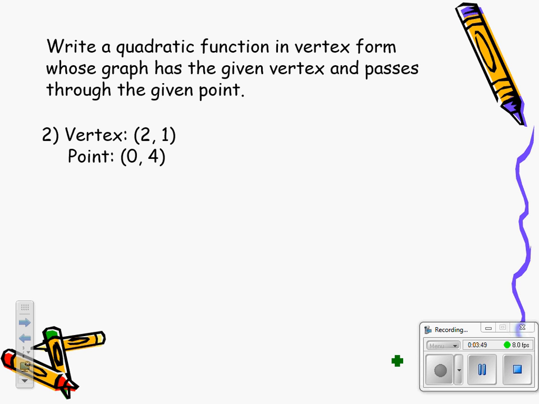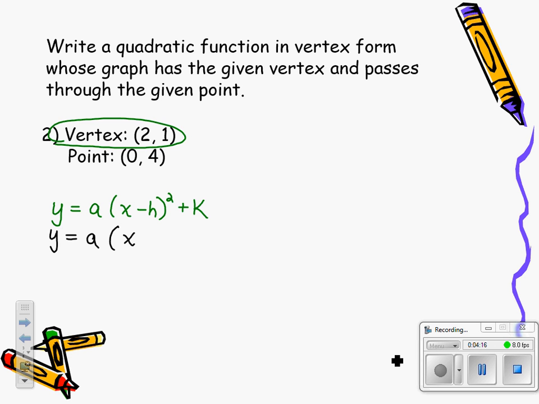This time I don't give you a picture, I give you words. Same thing, just no picture. We still know what the vertex is, so we're going to write down the vertex form here. That's y equals a, and in parentheses, x minus h, squared, plus k. We're going to plug in our h and our k. So y equals a, x plus the opposite of whatever h is. So that's (x plus 2) squared, and k stays the same. So it's opposite of h, but k stays the same.